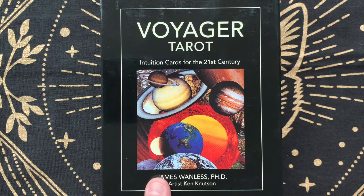And that's why this is such a special piece of history, and the fact that this deck, even though all these other decks that got released back then never got any reprints, that this deck is still in print, says a lot about the validity of the tool and the work and energy that went into it.